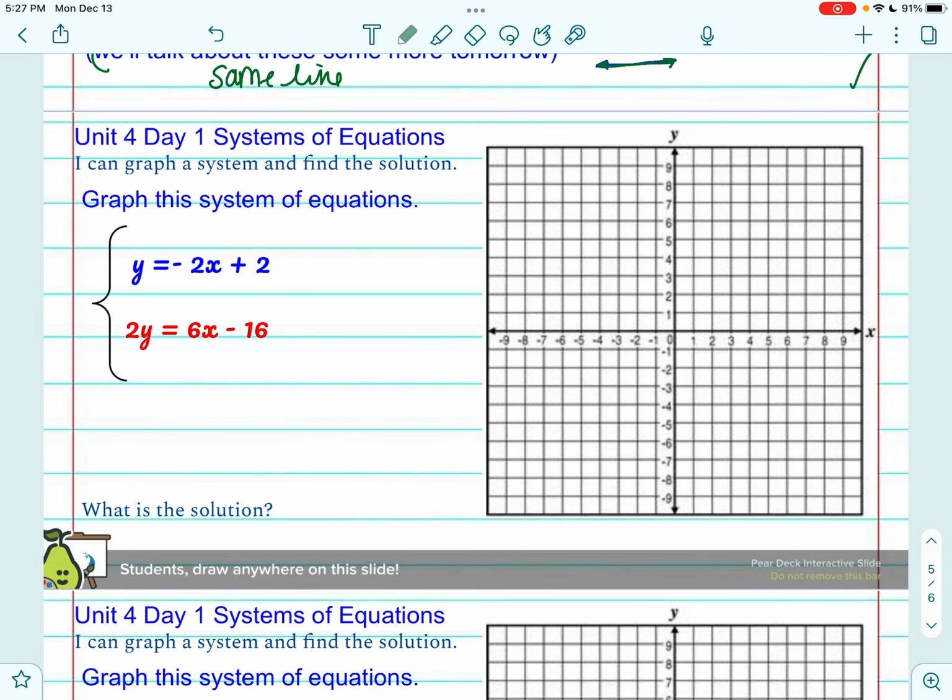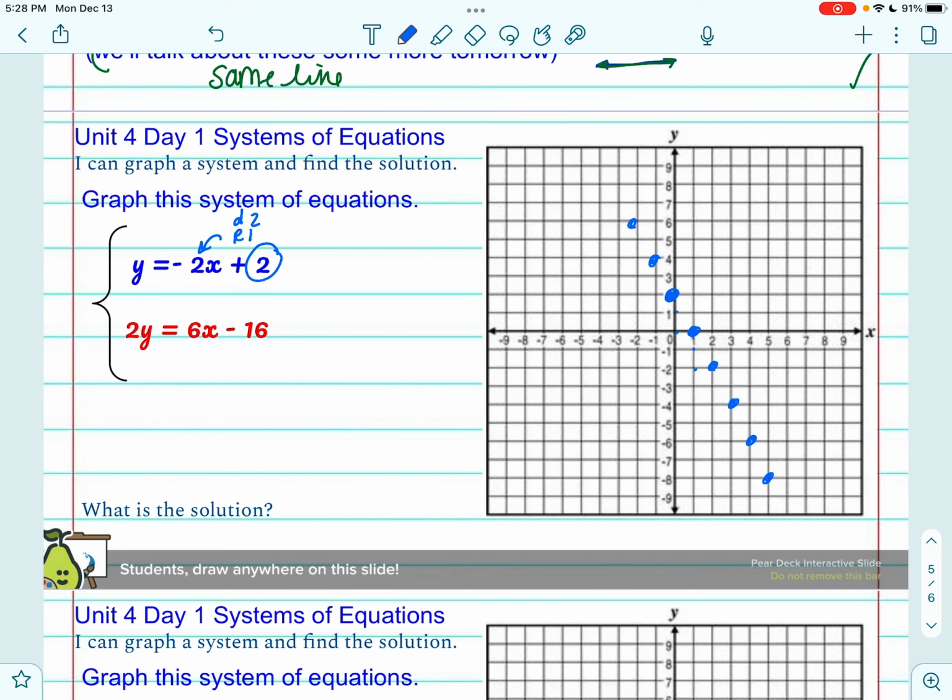I can see already that this one, and using different colors might help. Oh, and I'm going to use blue to match the equation. This is in my mx plus b form, that one I like. Okay, so my y-intercept is 2, so I'm going to start at 2, and my slope is negative 2, so that means I go down 2 and right 1. So down 2, right 1, down 2, right 1, down 2. So I'm just going to make a bunch of dots. It's easier for me to graph these when I have my dots in here.